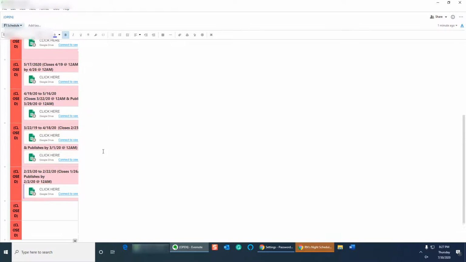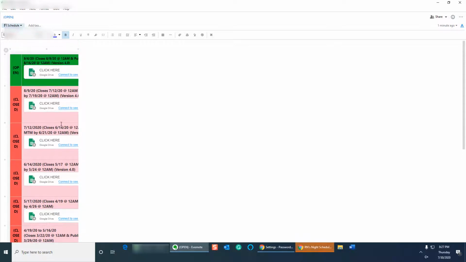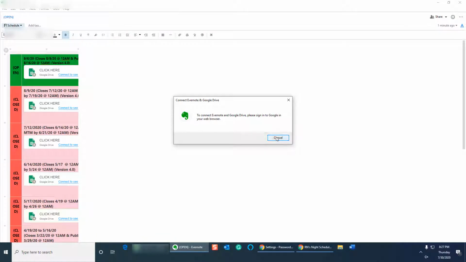Okay, and I didn't copy as many rows here, but you can see what happened. I've lost the ability now to resize these rows. It's something to do with the way the Evernote desktop version is seeing these links, and it's telling me to connect, but when I click on the link, it's not doing anything. If I was logged in, it would just take me to the link. I don't see that it's going to fix anything.